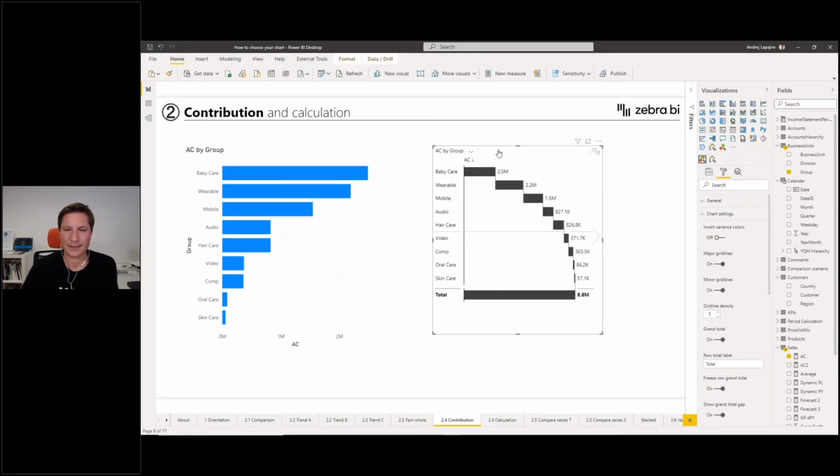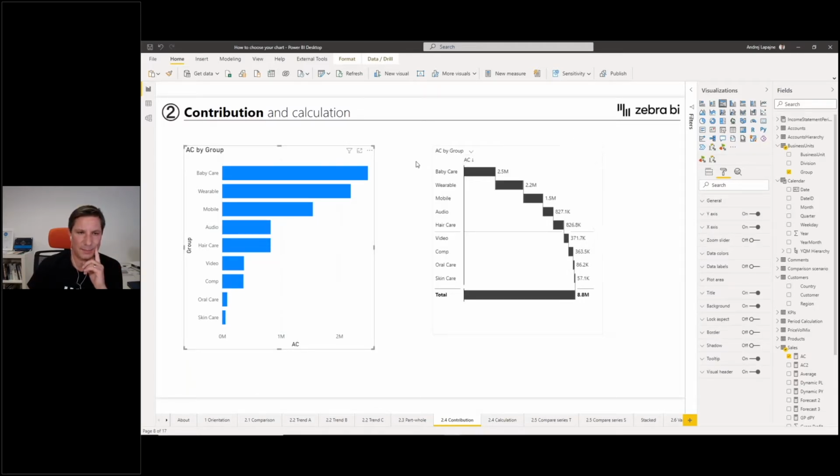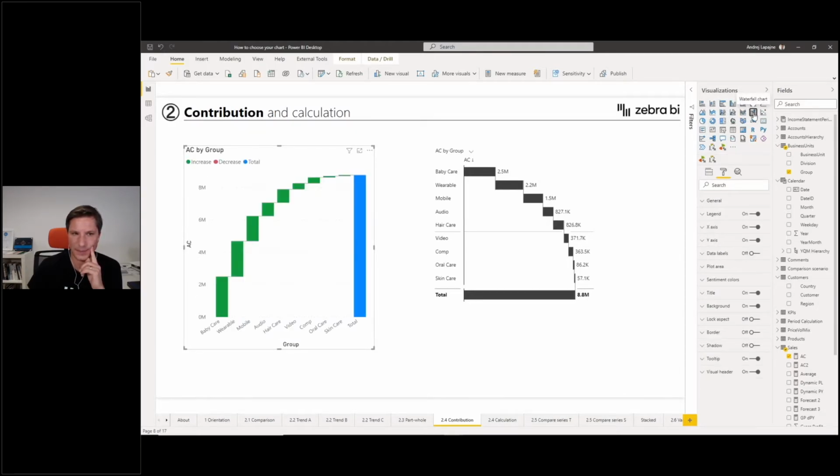We can understand this. You cannot do this in Power BI. What you can do is use the waterfall chart, which is here, but it only exists with a horizontal axis, right? So that's the problem. You see, this is the same thing, only it's flipped around. So you can do this like here.